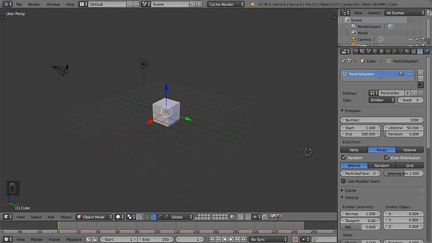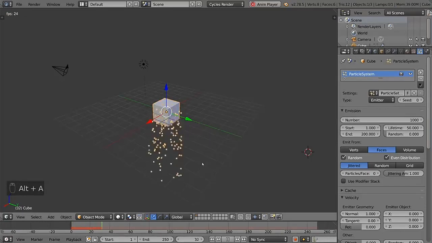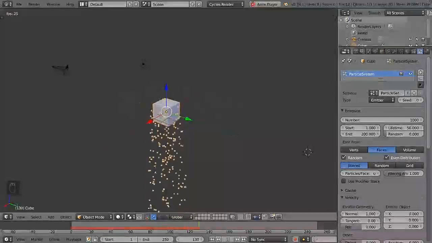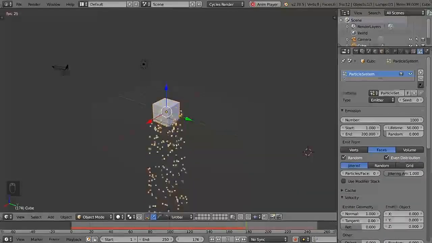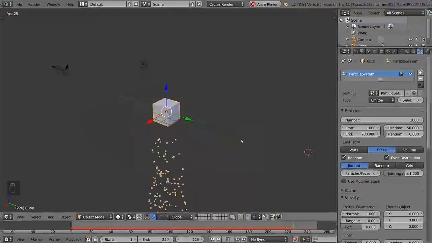So we have two more panels here we haven't talked about today, which is in this default workspace, and that is the timeline and the outline. So over in the bottom here you have the timeline, which is used for animation and stuff like that. You can actually hit Alt-A and that will play it, and I went ahead and left the particle system on here from earlier just to show you guys the actual animation that's playing. And you can hit Alt-A again to pause it.